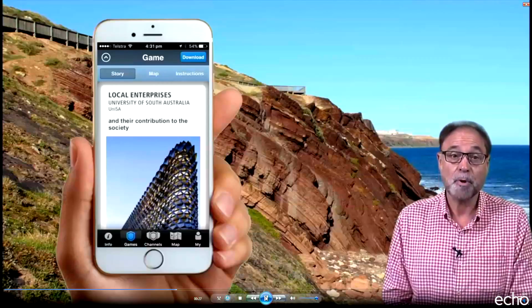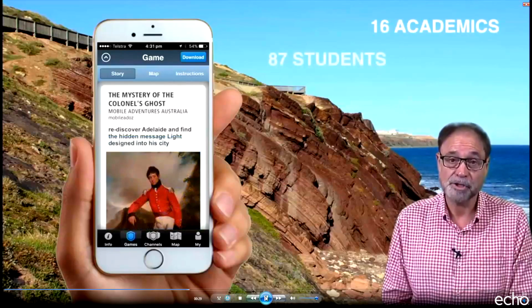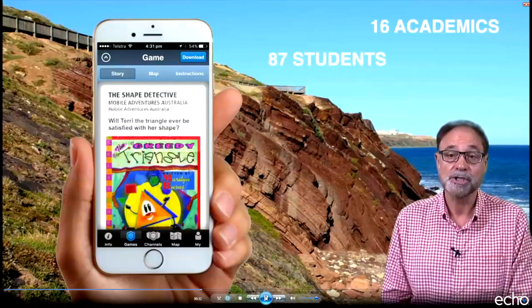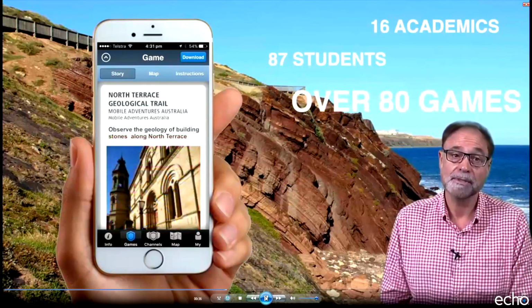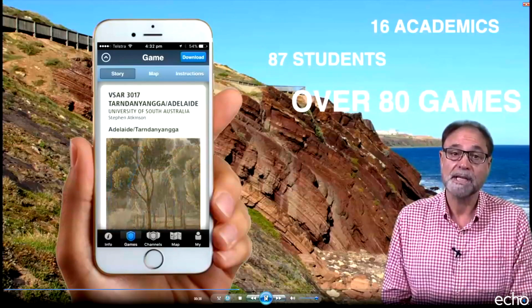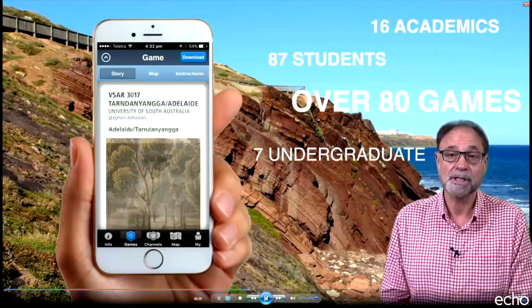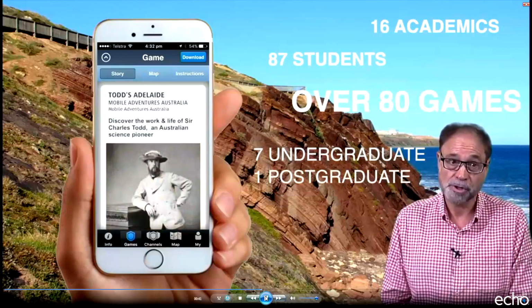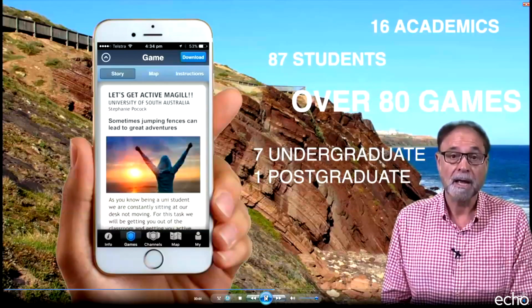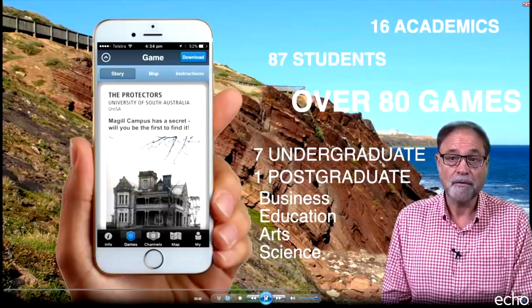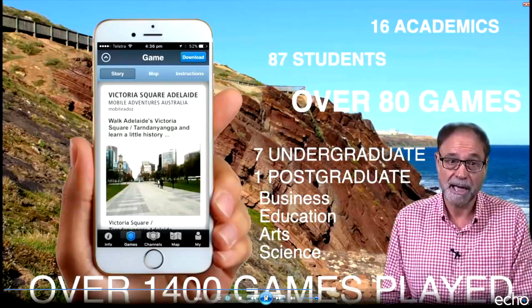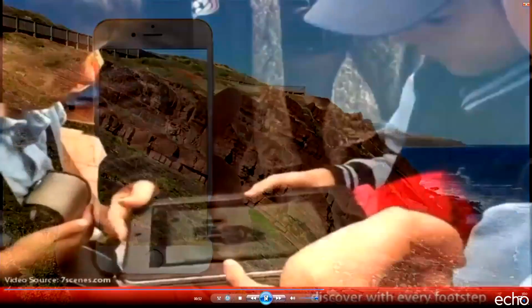The project has supported 16 staff and 87 students across the university to design and develop over 80 location-based mobile learning games delivered as mobile apps in 7 undergraduate courses and 1 postgraduate course across 4 disciplines: business, education, arts and science. Over 1,400 students played the games in 2016.